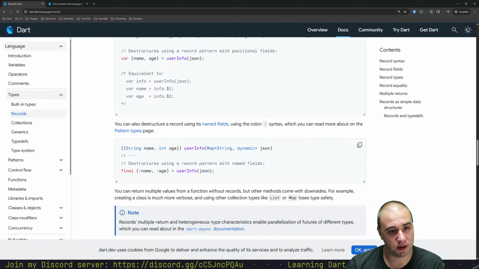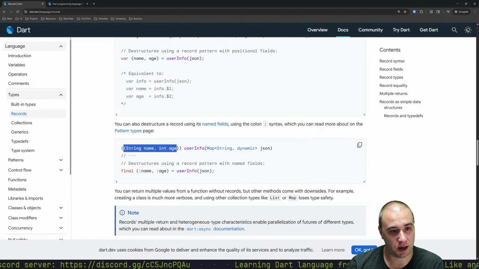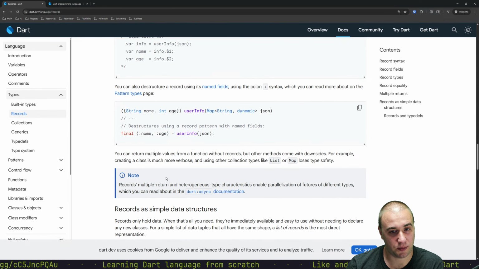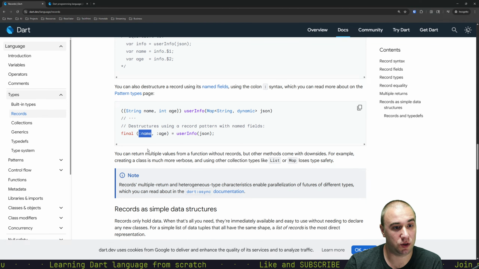So we have this time user info returns actual named fields in a record. So under destructuring, we can say name and colon age. Okay, I guess we'll learn about how to rename them if there's such a feature later.